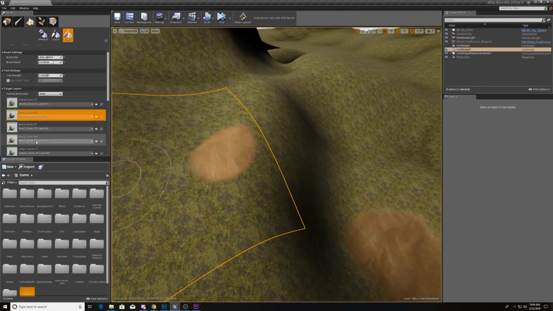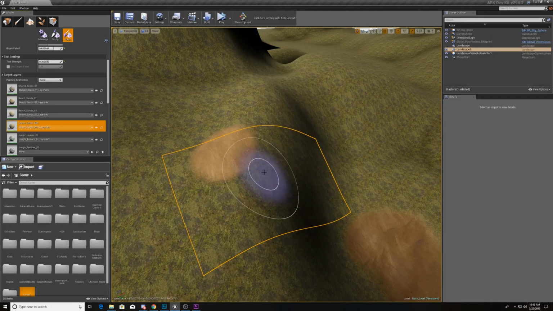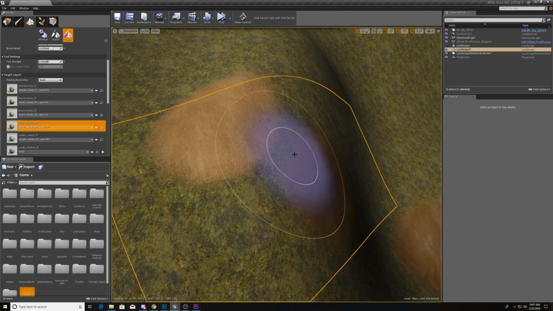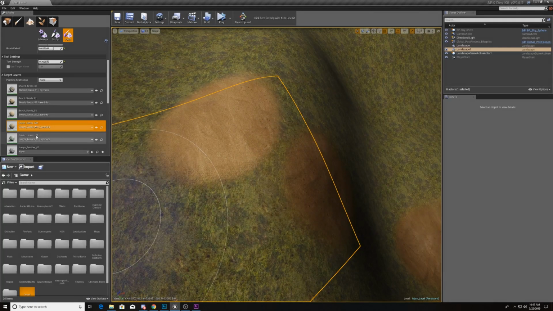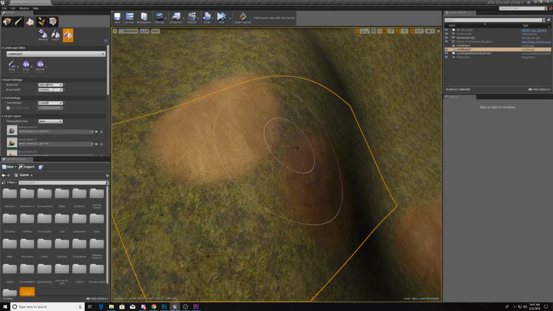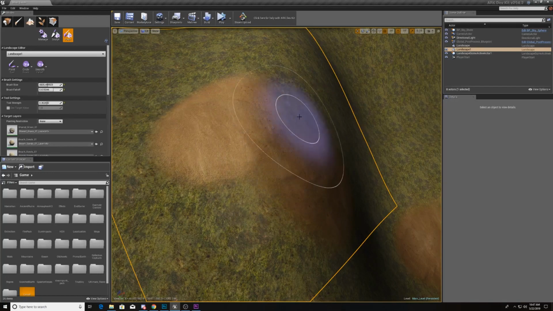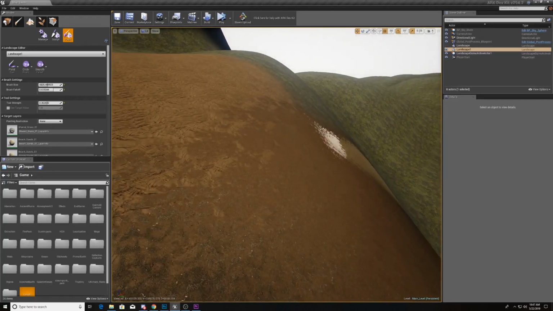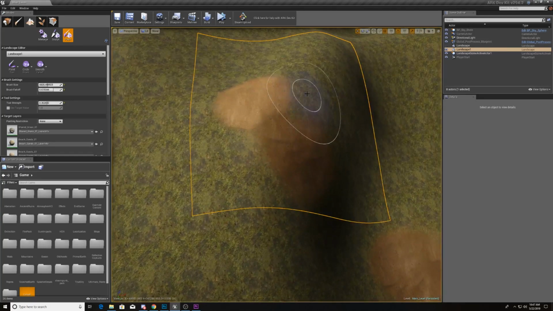And we know that wet sand is coming up to meet it. So we have this wet sand here. You'll notice that they're two different materials, but we want them to intersect nicely. If we have our tool strength at less than 1, we can make sure that there is some moderate overlap. So as you can see, it's not a straight line. There's little jagged edges where one part is higher than another, and this is really just a method that people use to make sure that the layers blend nicely together.